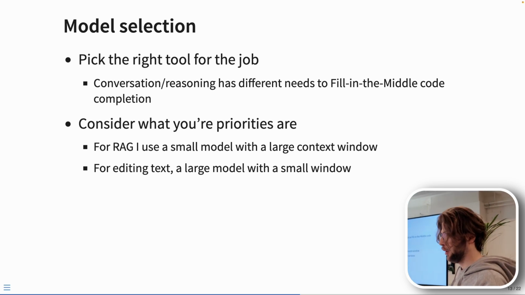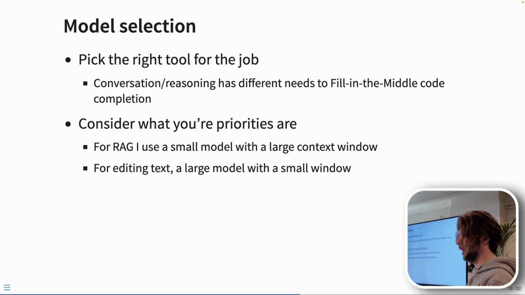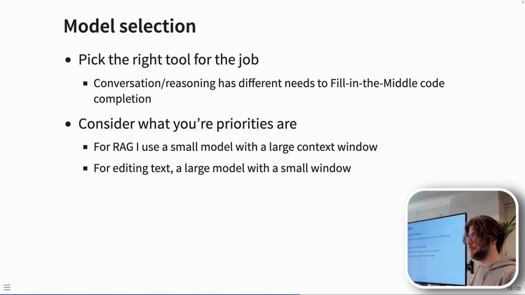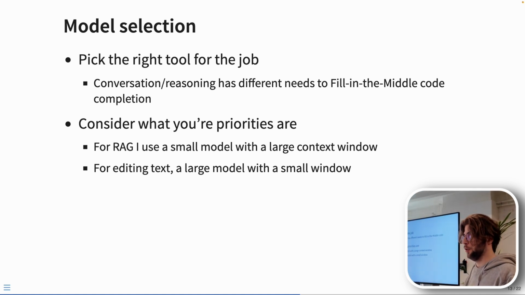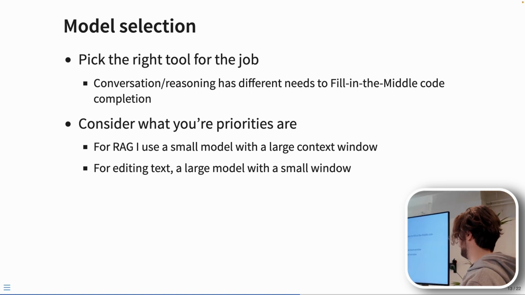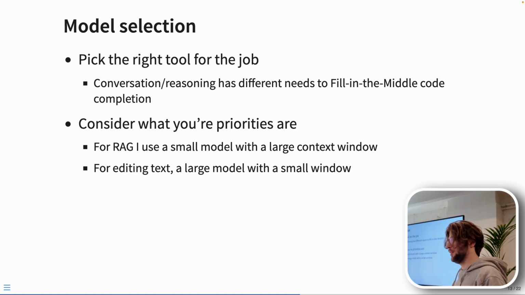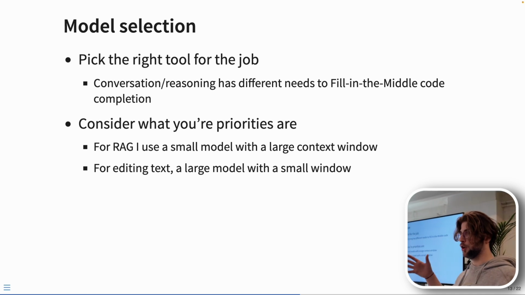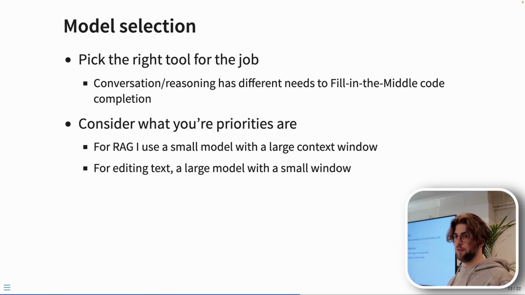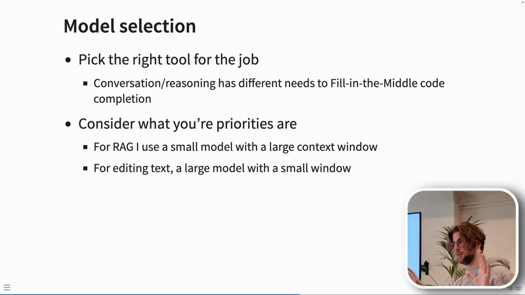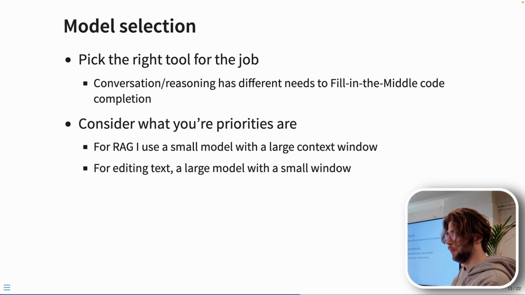So I have different model configurations for different stuff. If I want to do retrieval augmented generation on all of my notes in my PhD, then I will have a tiny model because it just needs to summarize. You'd need, I don't know, 3 billion parameters for that, but a big context window so I can jam it full of stuff. Whereas if I want to edit my manuscript, and say, here is a clunky theory section, help me rewrite it to sound better, then I will use a bigger, more capable model with a smaller context window, because I will just keep pasting in my current version and ask for multiple passes on it. And then it works well for me. So this is like the meta principles of considering what you want to do with the model and what would suit that best.